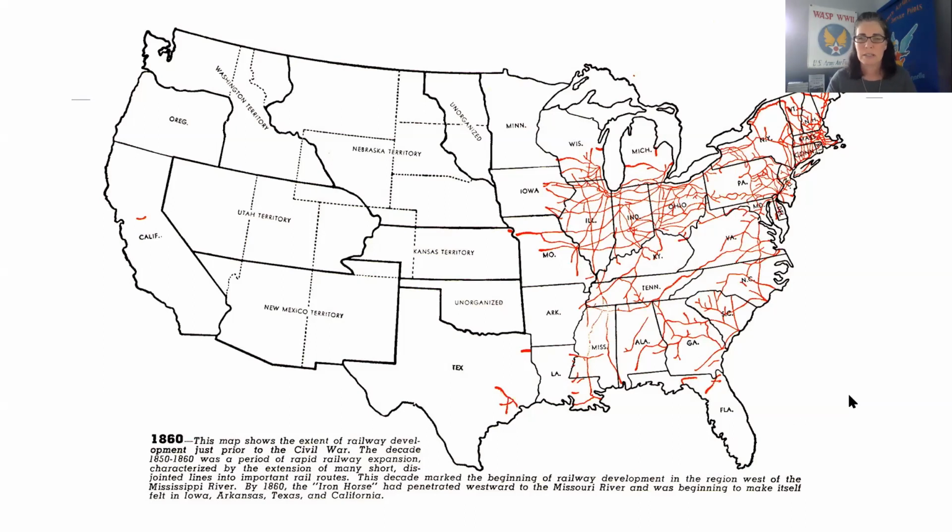So this is an 1860 map. This is right before the American Civil War. And you can see where the railroads are, right? You've got some railroads in the South. You've got a lot of railroads in the Northeast coming across, kind of ending there in Missouri, a little bit down here in Texas, and then one little blip there out in California, and that's out near where the gold rush was. But you can see where most of the growth is.